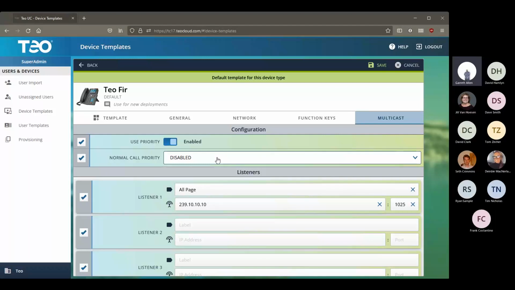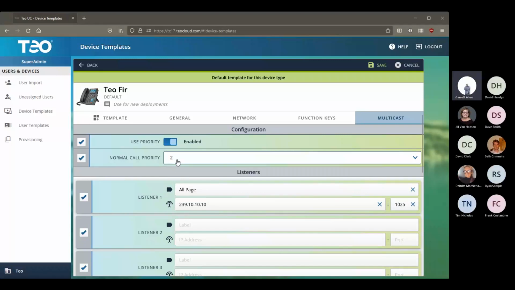There's no way for a call to be interrupted if a page occurs. If it is set to any of these other values, it goes into the same list as if it was a listener down below. And then any page that comes in at a higher value than what we set here will actually place the call on hold, play the page, and then return to the call.